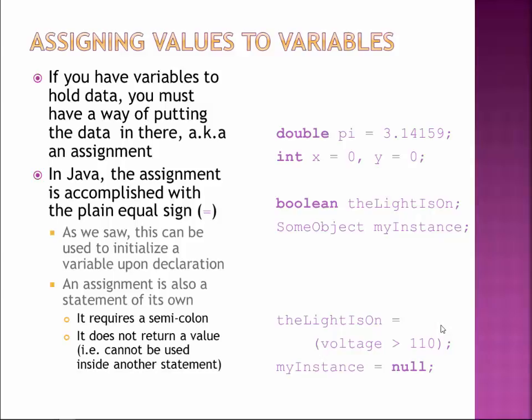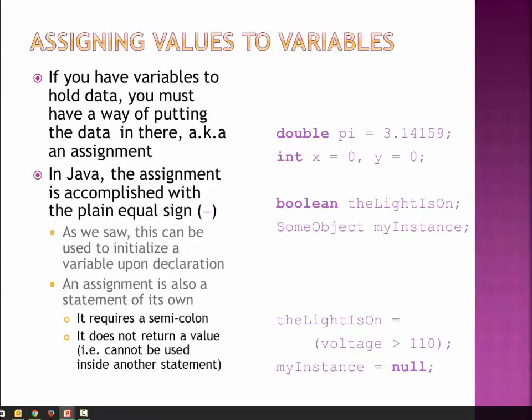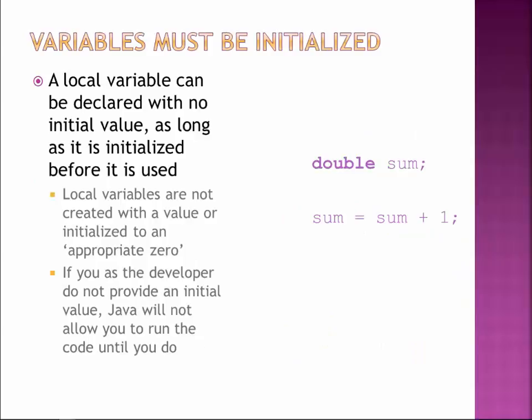The semicolon is kind of like the I'm done now. This is the end of my thought. Continue on to the next statement. If you don't put a semicolon there, it's fine. You can go on to the next line. You can see, in this case, the light is on equals voltage. There's two different lines here, and that's fine. The thought doesn't finish until you get the semicolon. And so it's kind of like Java's use of the period. I'm done with this thought now, period.